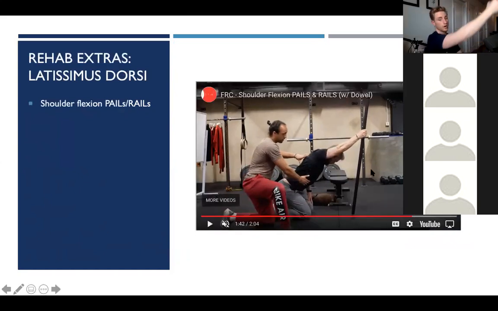So he's just worked on pushing down and lifting up, and that itself is going to train both sides, which then should theoretically give him more range of motion. And he's going to repeat this until he hits his target goal, or maybe it's a side-to-side difference that they're trying to normalize. So this is something that I think is a really, really nice drill for people who are having issues with overhead mobility due to lat tightness.